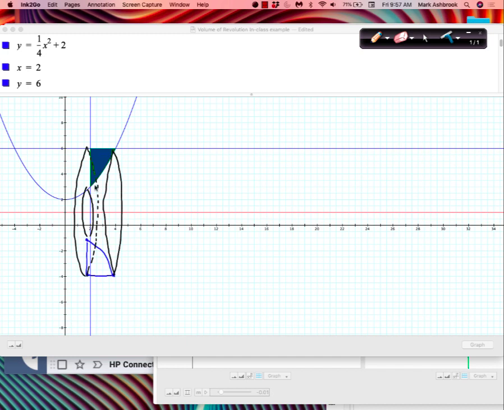Yeah, so the empty shell is formed by the perimeter of the region. Okay. So the blue, right? So this blue, and then we're going to fill it up with cylinders. I just highlighted it green so we knew where we're going to fill up eventually. Okay, thanks. Yeah, it's an empty shell, and we're still working with the empty shell, and then we're going to fill it with cylinders.